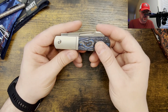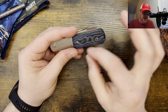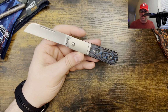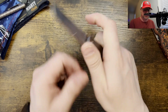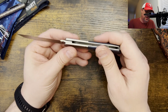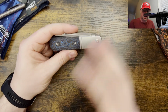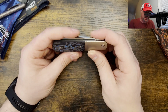He was just going to reach out to QSP to give the feedback to let them know that they got that one ground a little too close on that pin, and he showed me where this one had a little extra thickness around the pin, so he was confident sending it to me. He offered me money back or a replacement. I wanted the replacement. I am loving this Barlow, man. Full size Barlow. This is sweet. Great work blade shape too. But great experience with him. Very responsive. Very apologetic that I had that experience, and he reassured me I was the only one so far of all the ones that he has already sold of these that had an issue.